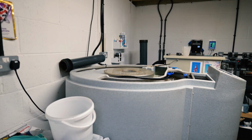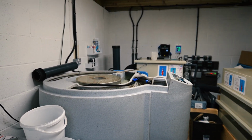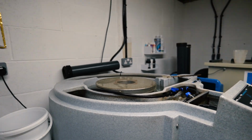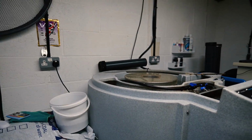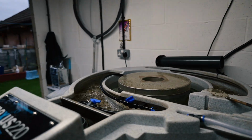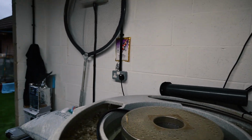I don't want you thinking this crazy lunatic has got rid of his drum and put a Nexus in, because I haven't. I'll take her out and show you. There she is, up and running. I used to have my sieve here, which I pulled out and fitted the Nexus. So I've got the Nexus running on the skimmer line.